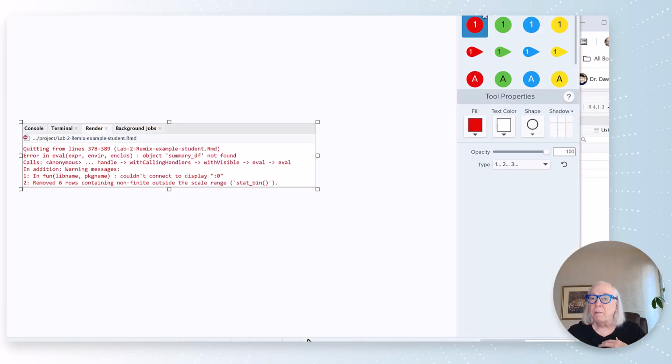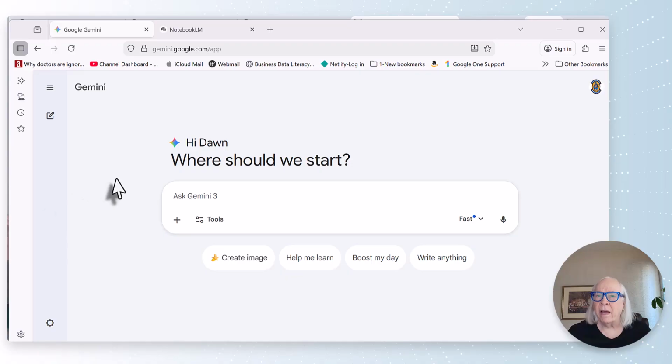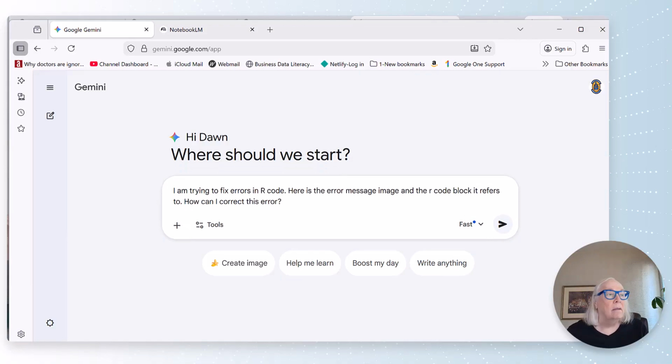Now, with those two images, I navigated over to my free basic Gemini account, and I'm at the starts page here. So I'm going to say, I am trying to fix the, so I'm going to go over here and copy a screenshot.